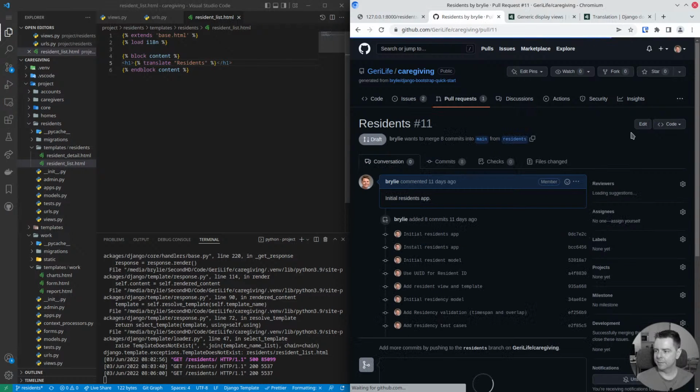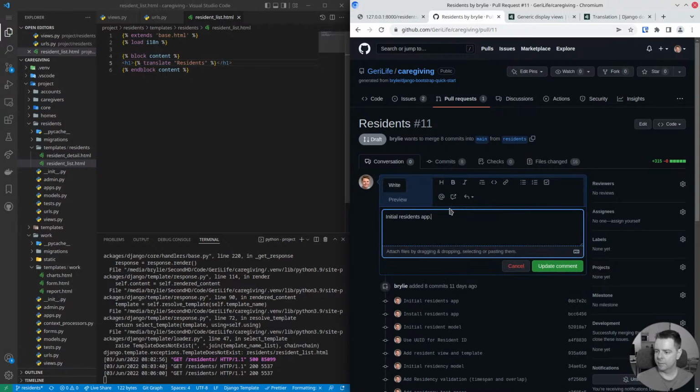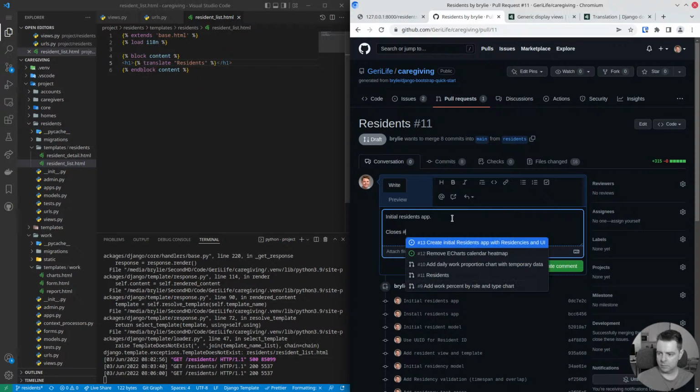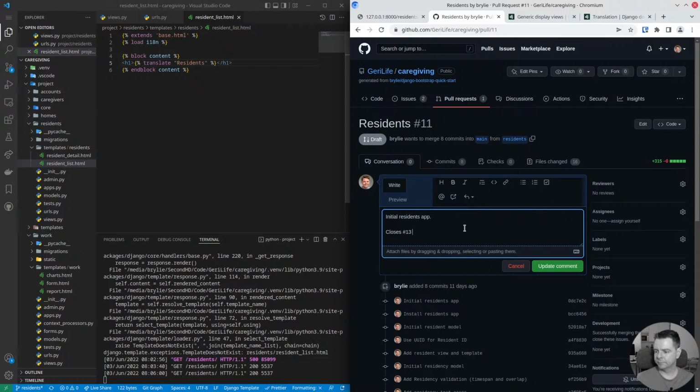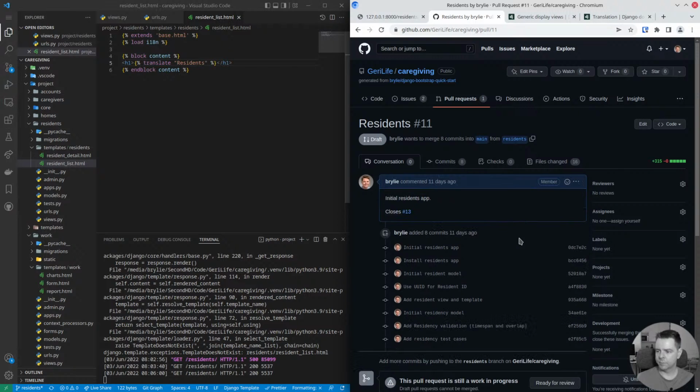Close this. Let's change here. Screen width. Very cool. 11 closes 13.